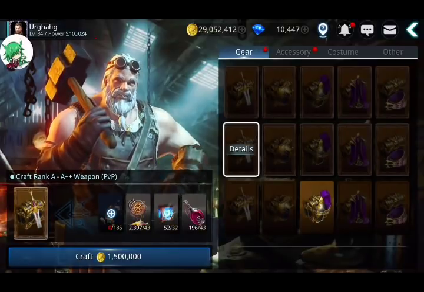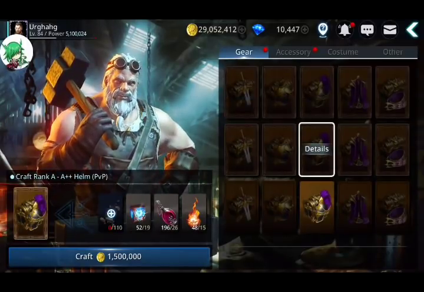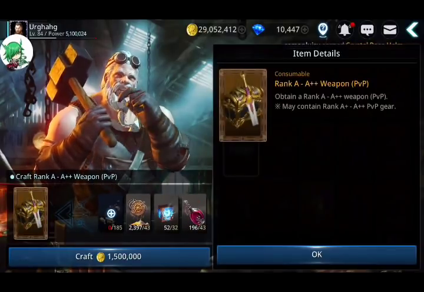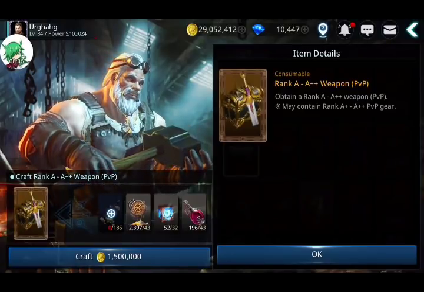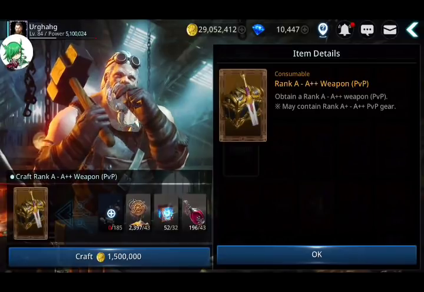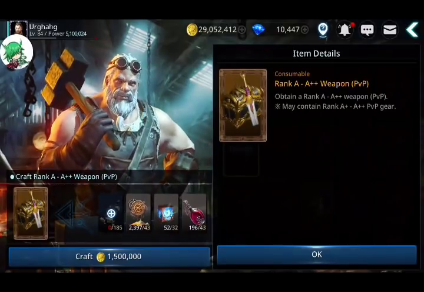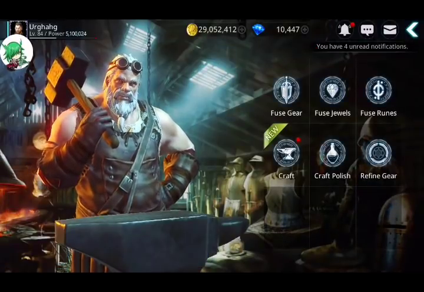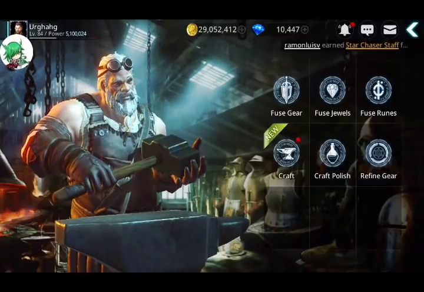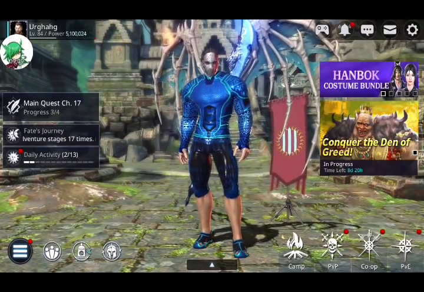The other things that they did release, though, are you have the option of regular gear or PvP gear for all of them. And the only problem with this, in my opinion, is even though it does give you a chance of getting A to A++, this is the crafting material for it. The destroyed Telzahad mace is only available in the new Den of Greed. And like the weapon, for instance, takes 185, and that's a lot. You basically get 3 per day as a daily bonus reward. And that's only if you're able to get into the Den of Greed.